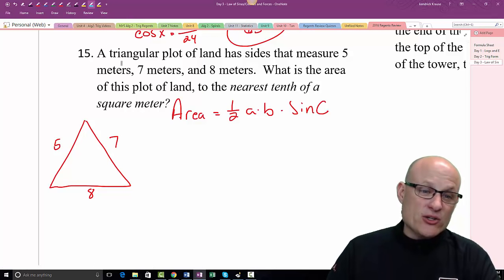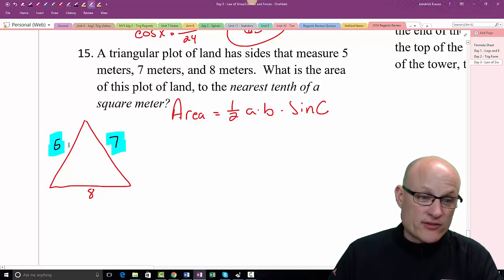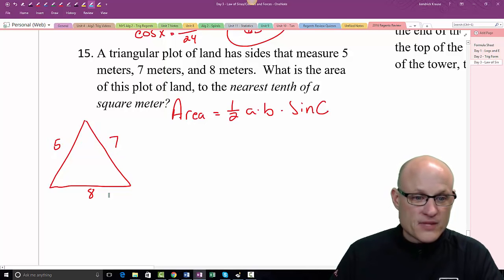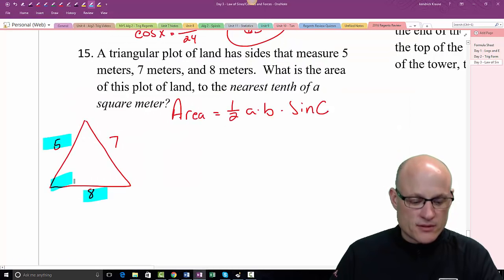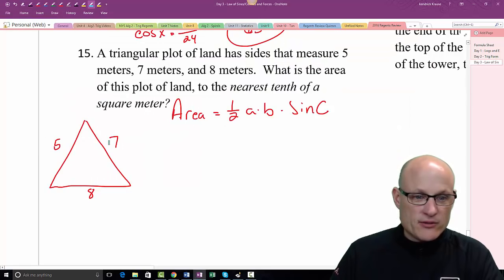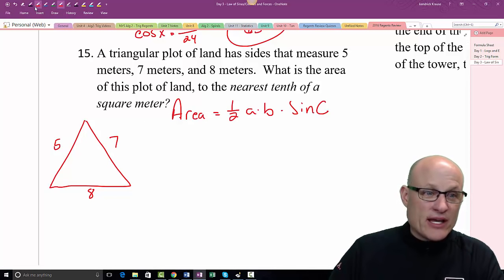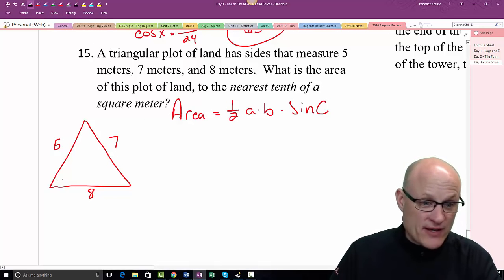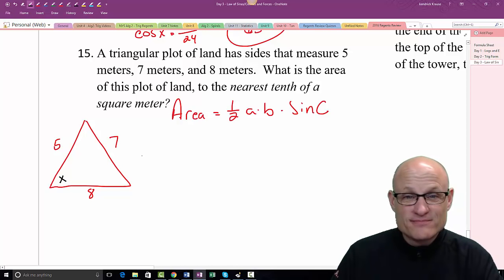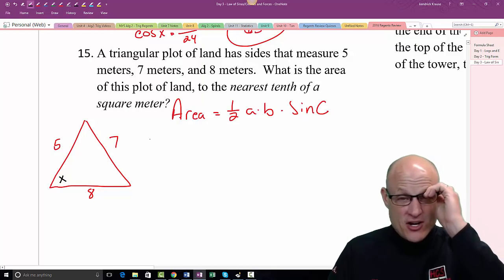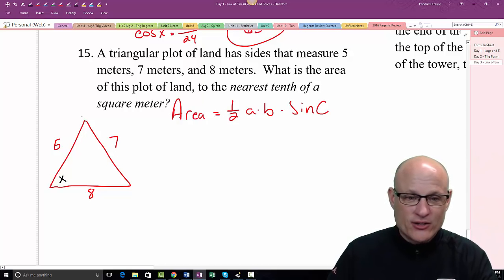So if I use this and this, I have to use that angle. Oops, don't have it. If I use this and this, I have to use that angle. Oops, don't have it. So my goal is I got to find one of the angles. I don't care which. We're going to find this angle. It makes no difference. Again, law of cosines because I have side, side, side. And it's the hard case because you're looking for a stinking angle.